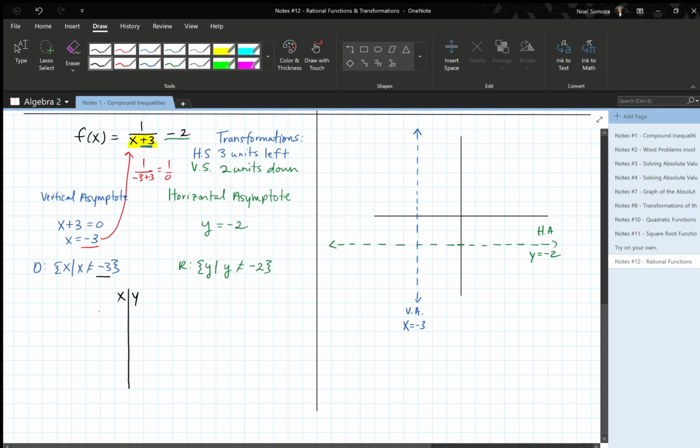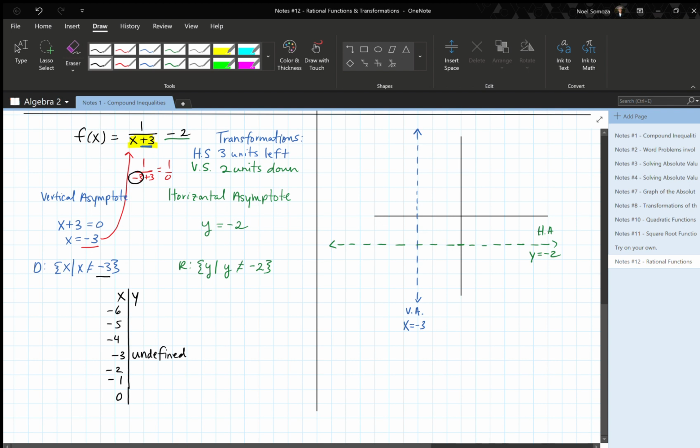I know that the value that causes problems is negative 3. So I'm gonna go halfway down. I'm gonna leave enough spaces for 3 numbers, so 1, 2, 3, and then I'll use negative 3 as kind of like my middle. When I plug in negative 3, that's what ends up giving me 0 in the denominator. So I know that when I plug in negative 3, I get undefined. So I'm gonna pick some numbers here to the left of negative 3. Let's go with negative 4, negative 5, and negative 6. And then I'll pick numbers on the other side, so we'll go with negative 2, negative 1, and 0.